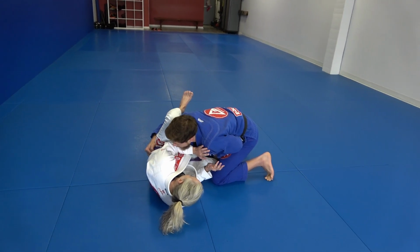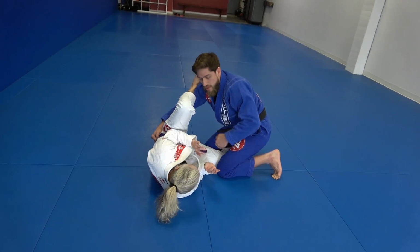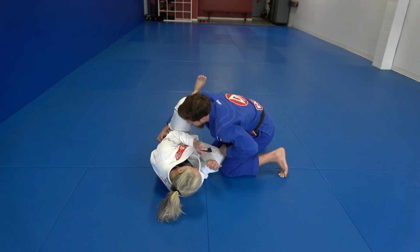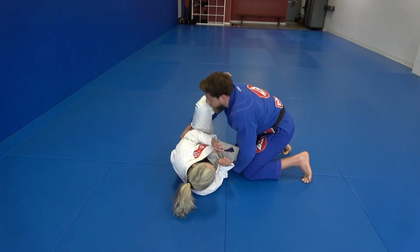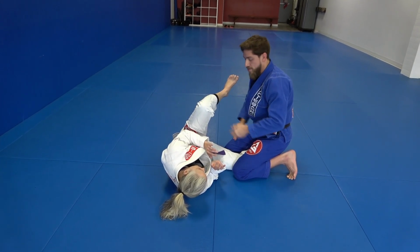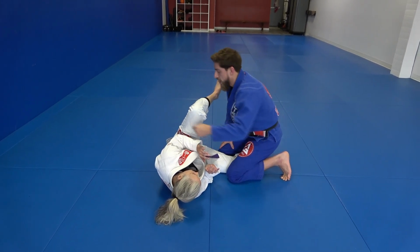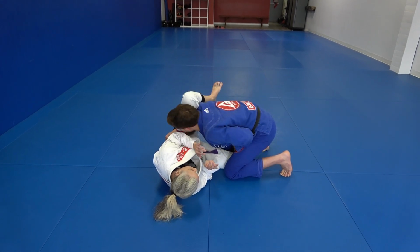So right hand is going to grab a hold of the belt. I drop my shoulder. My left hand now is going to switch, so I'm grabbing a hold of the pants. I want to start to hug her leg in this position. So from here, my left hand is going to reach over and I start to hug the bottom leg. But in order for me to really get a good grip, I need to put my weight on top of my partner, almost like I'm cutting her in half. So my shoulder is going to go directly into the stomach and my head is going to go into the pocket on this side.